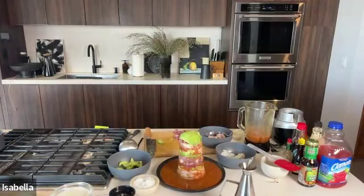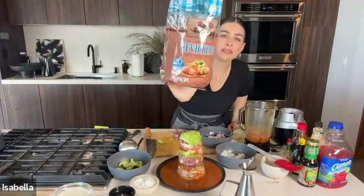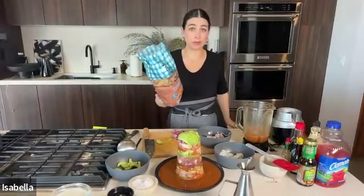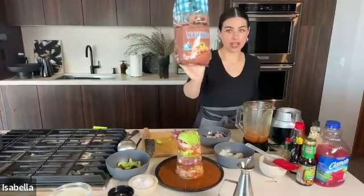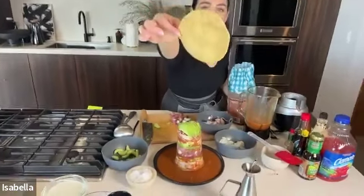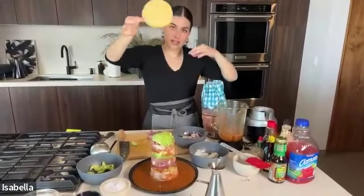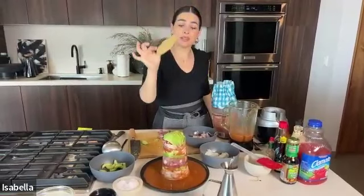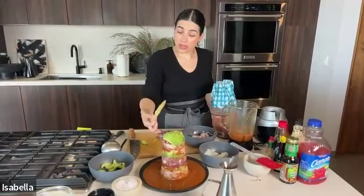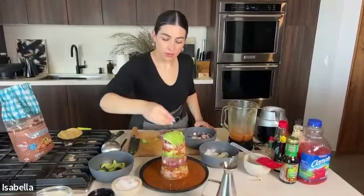For this, well, they're almost gone. I like to buy las tostadas cevicheras from Northgate. There are regular tostadas, and there are las tostadas coronela that I like to buy for pozole or menudo, and these are cevicheras. They're called tostada raspada. You can see it has little air bubbles, raspada, because it literally has a little sound. And they're the best because they're the ones that hold up to the juice of the ceviche, the torre, you name it. So I'm going to season with salt.